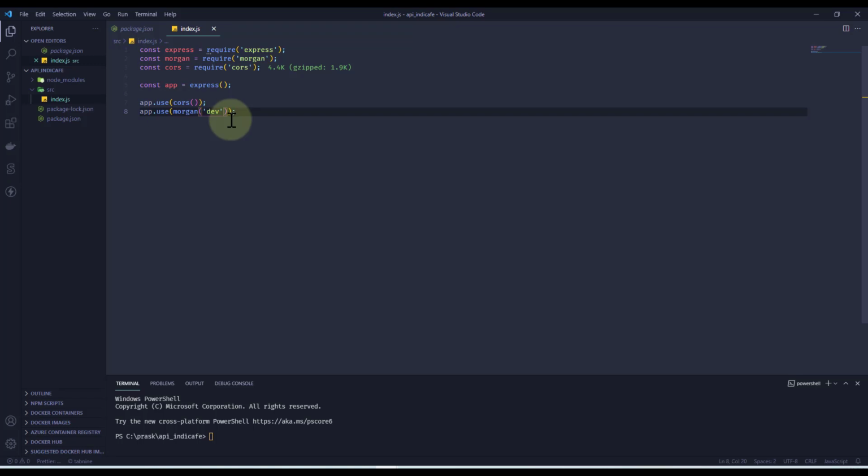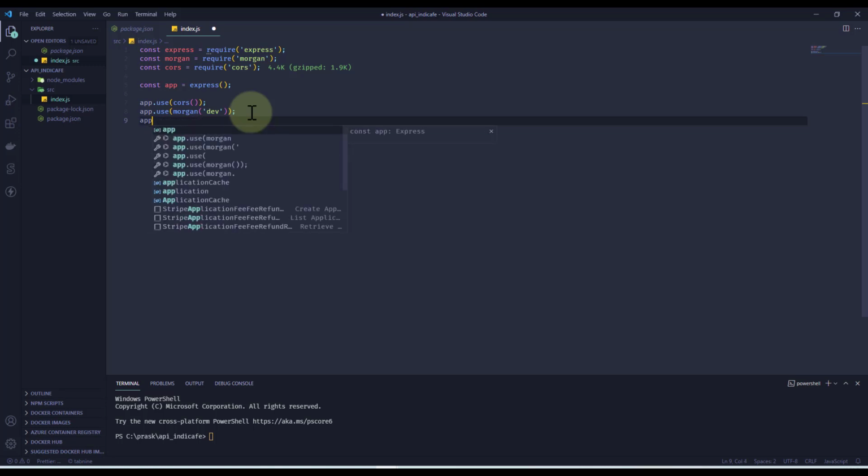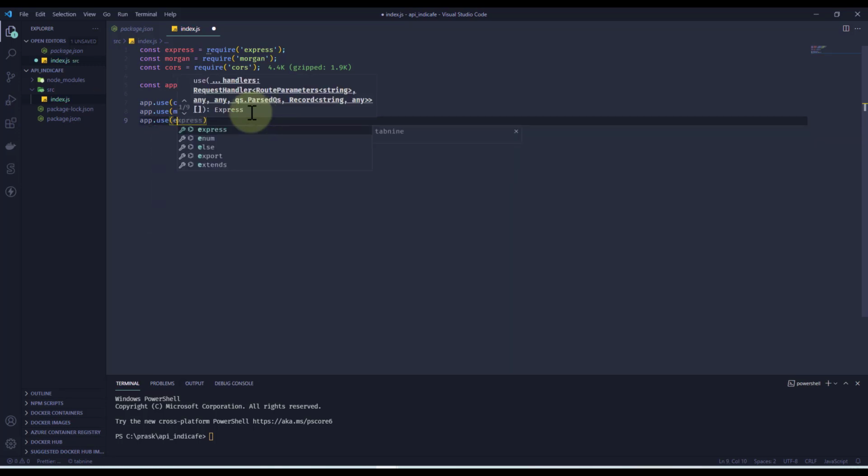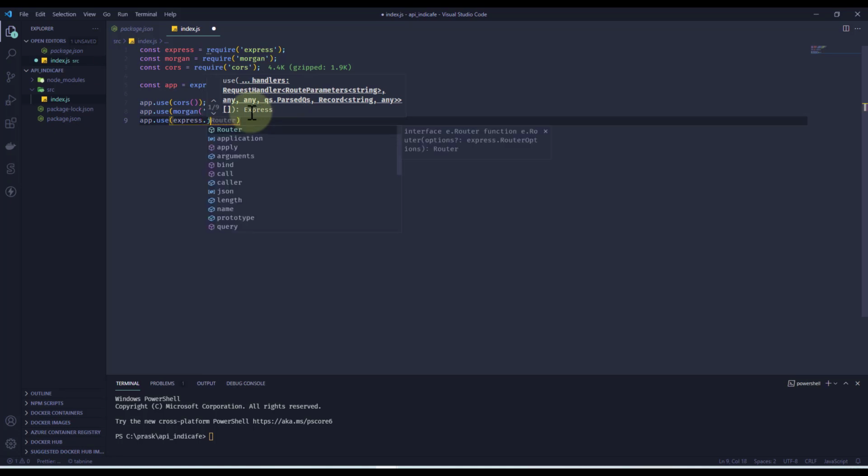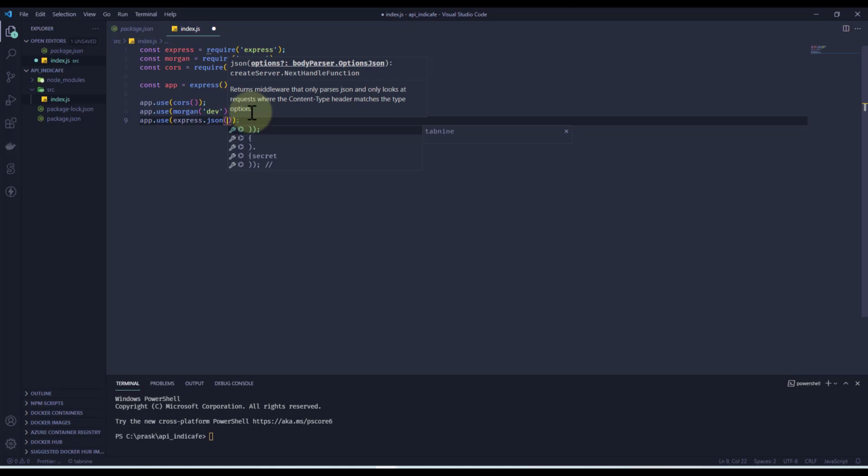Okay, and I'll also say app.use express.json, so all our payloads that are coming in to us will be parsed into JSON here. Okay, all right, super.